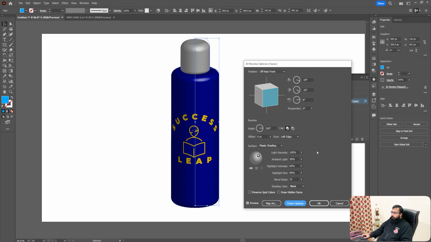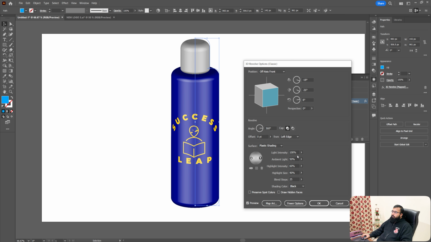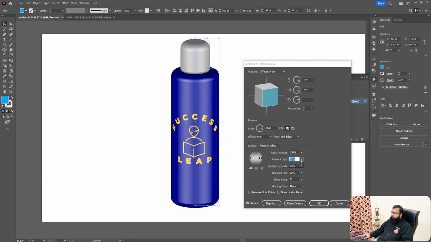But there is more. You can go into the more option panel and here you can see different lighting options. For example, as I previously mentioned, you can add in a new light source. Let's drag it on the left and let's drag the right one a bit on right. Now we are going to adjust the ambient light. This light is acting as a light of, let's say, a room. For example, the room I'm sitting in right now. The light coming towards me right now is acting as ambient light. So let's go ahead and decrease it.